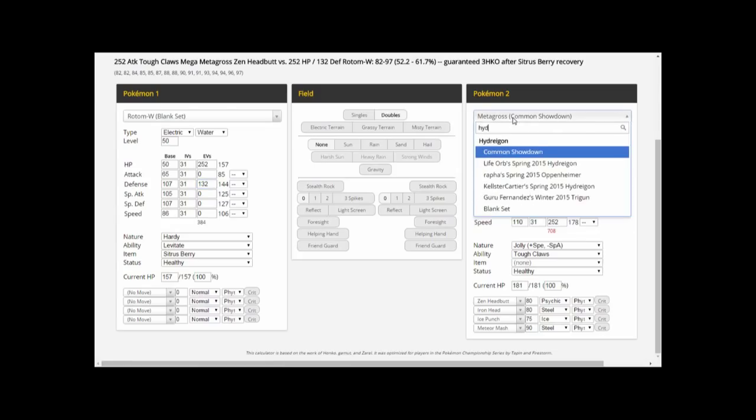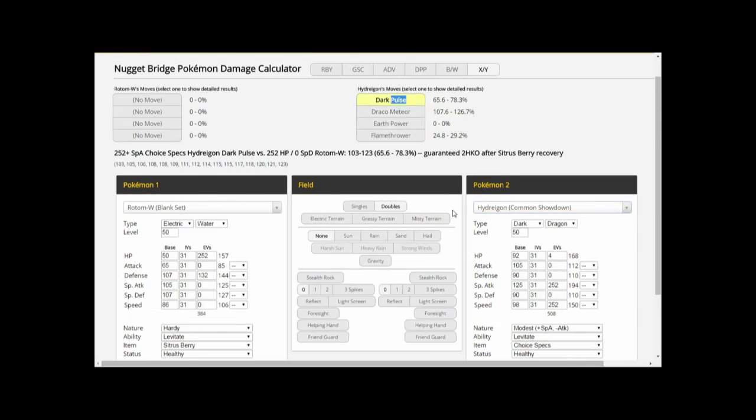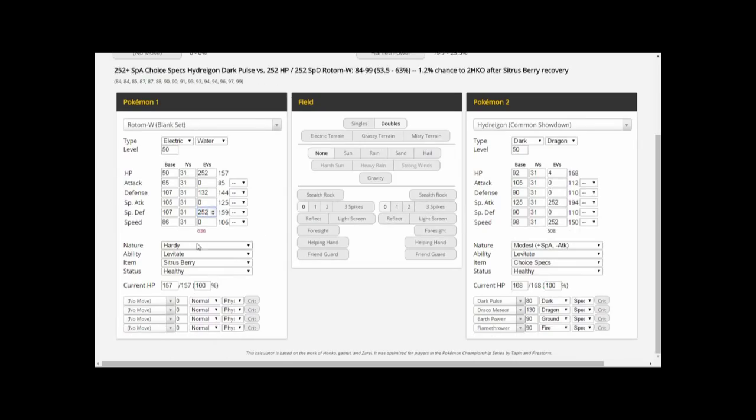There are a couple limitations with Citrus Berry right now though. Let's say I had a Choice Specs Hydreigon's Dark Pulse against a Rotom Wash with max HP, max special defense, and a calm nature. As you can see here, Dark Pulse can deal anywhere from 48 to 57% damage. Now, there's actually a small error here. Dark Pulse isn't a guaranteed 3-hit KO at all. It's entirely possible that Hydreigon could hit one of these first 4 damage rolls, which would deal less than 50% damage to Rotom, then get hit by one of these larger damage rolls and get knocked out without Citrus Berry even getting a chance to activate. For this particular example, Rotom actually has about an 18% chance of getting 2-hit KO'd, not a 0% chance like the damage calculator says. Tapin already knows about this issue though, so for all I know, it could already be fixed as you're currently watching this.